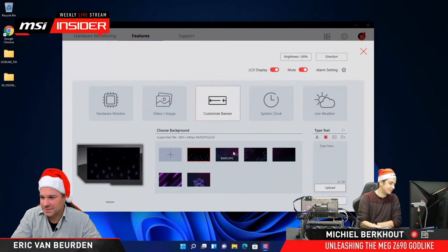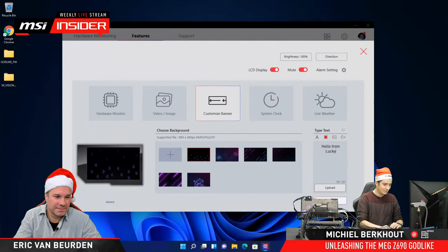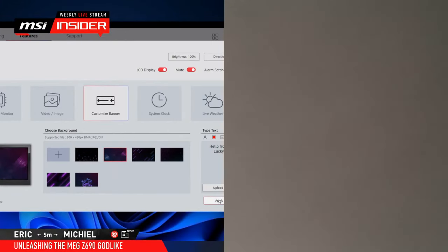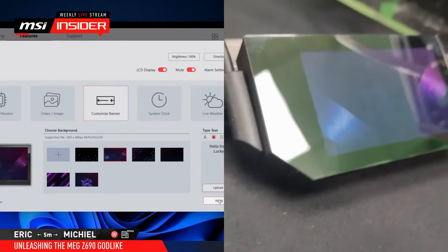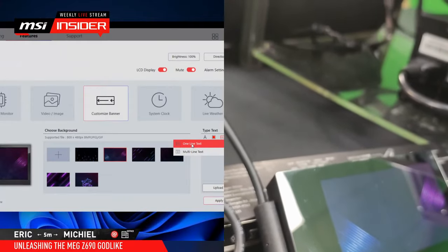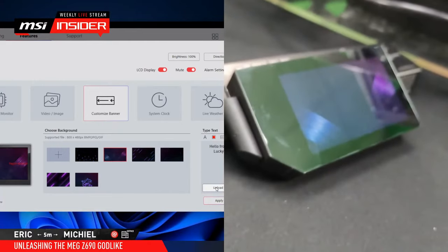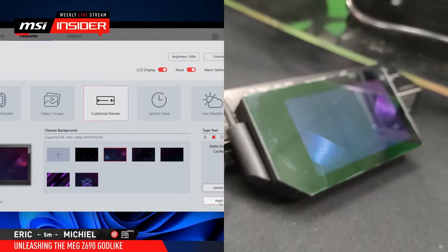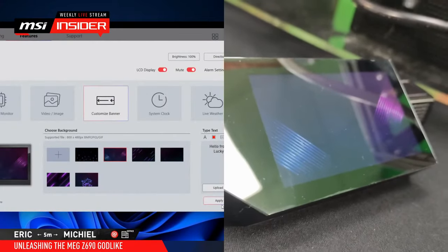In the customized banner feature, you can also put in your own image or pick one of the presets and then put in your own text. So for example, hello from Lucky. And let's pick that background. Apply. I took split screen. I think I need to select something here as well, because this is actually also the first time I'm doing this. Oh, upload. Maybe this function. There it goes. And now I should press apply, I think. New stuff, always nice to find out.